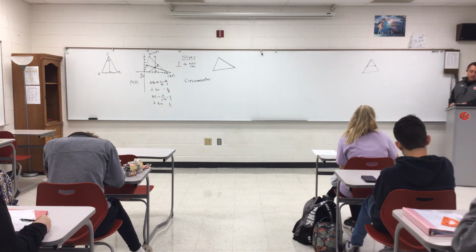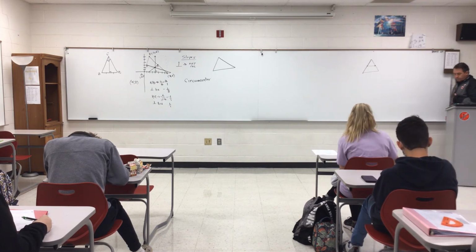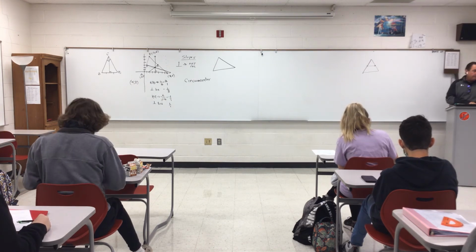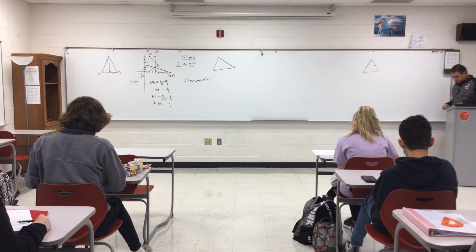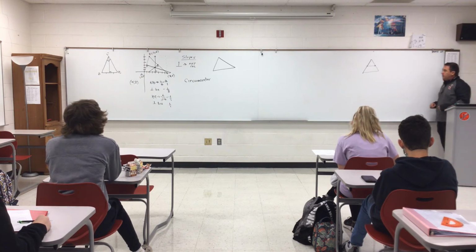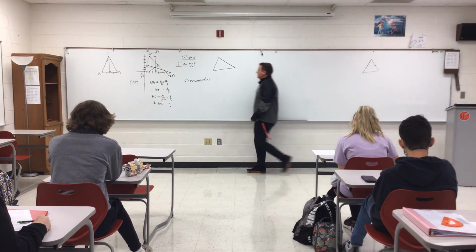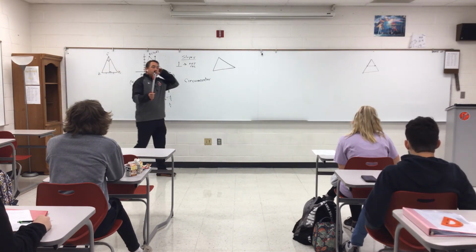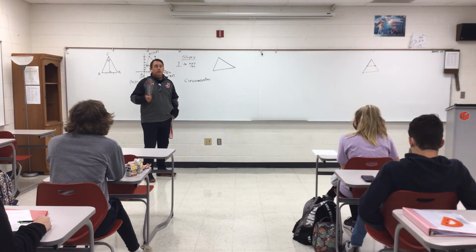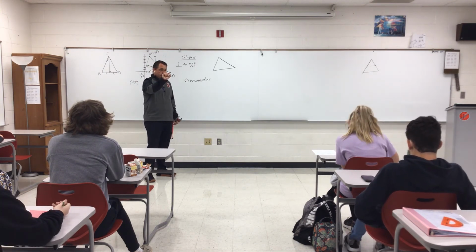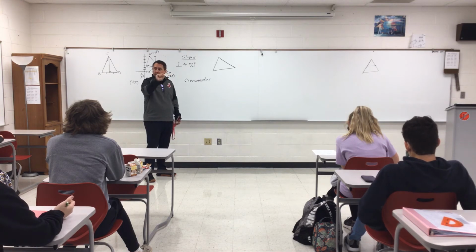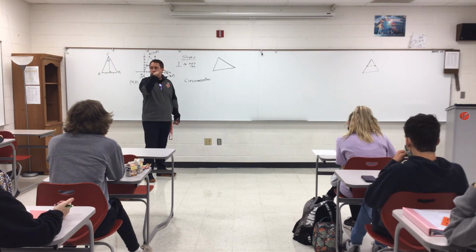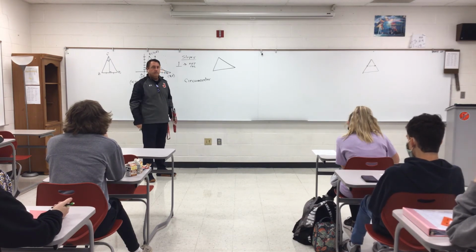All right, now here's what we're going to do on this. Turn to the back of the notes now. What I want you guys to do, I want you to watch, and I'm going to show you something up there real quick, and then we're going to fill in that bottom box. But here's what I want to point out first. Okay, you guys remember when we did, okay? Now stay with me here. Angle bisector, we said it met at the incenter, right? And it was equal distance from each side. So what that meant was you could draw a circle from that center inside the triangle. That's why it's called an incenter.